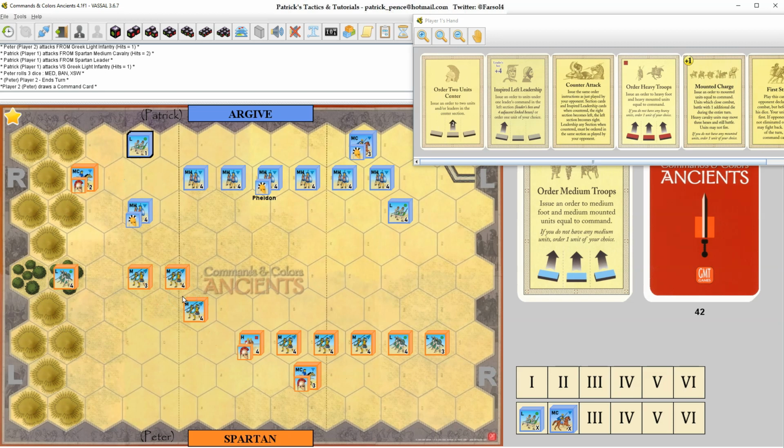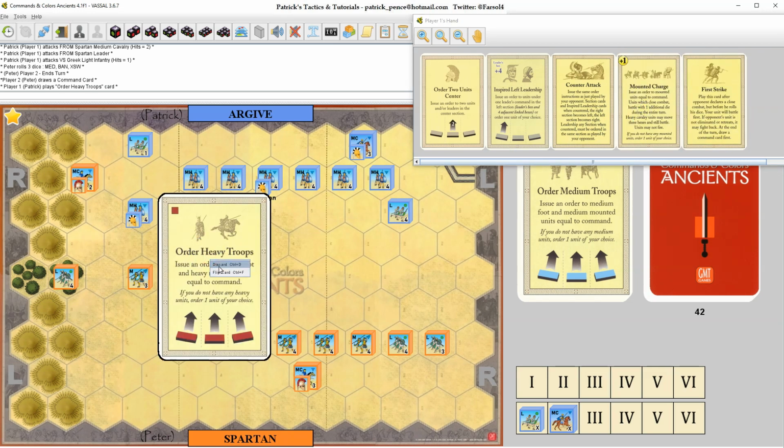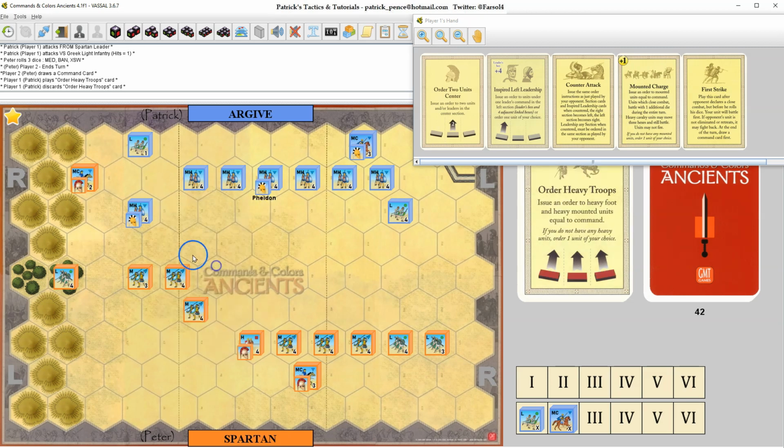A risky move, to be sure, but I think it was worth it for another banner. Try to protect my weakened light units here by giving you something to think about.